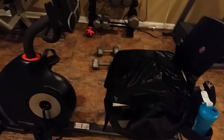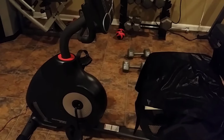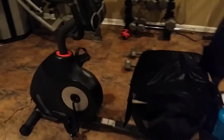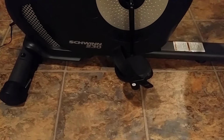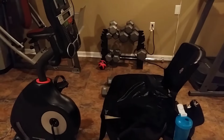I mean, I guess for $200, it's not bad. $200-$300 is not bad. I guarantee you they pay a lot more than that for a bike like that at the gym. So that was the Schwinn 230. I don't know, they might have different brands in it right now. I picked them up at Walmart, so they usually change their product every so often.